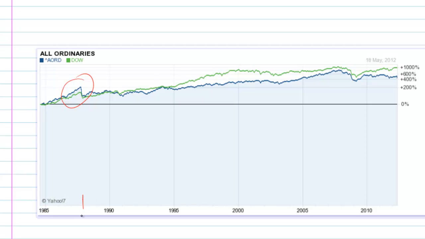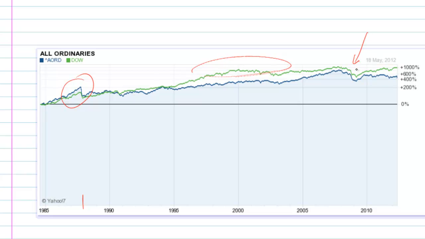This is the crash of '87. And then we plummeted quite quickly as well. So when you look at that, we've gone down quite well. And then the market tends to go up, and this is the bubble here that's lifted America up and probably helped maybe overstimulate their economy and allow people to borrow lots of money against their houses and those kind of things, hence the GFC kind of happened.